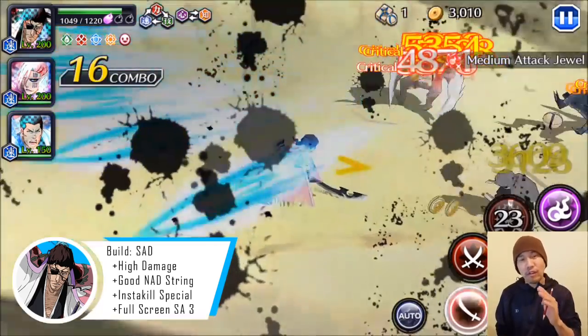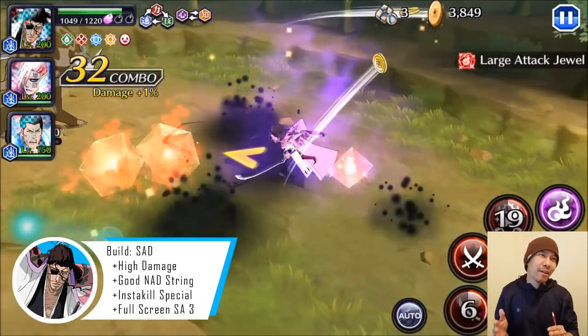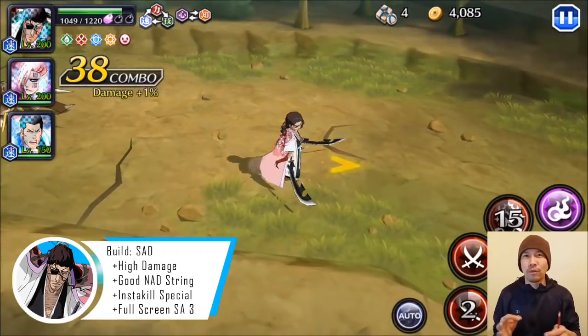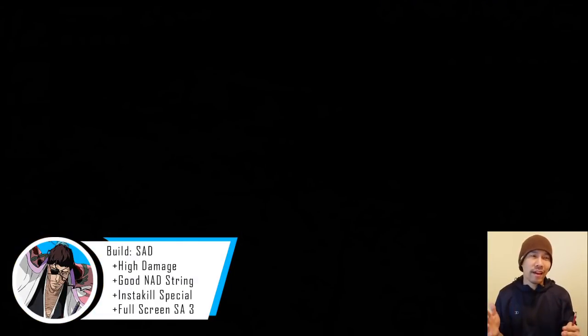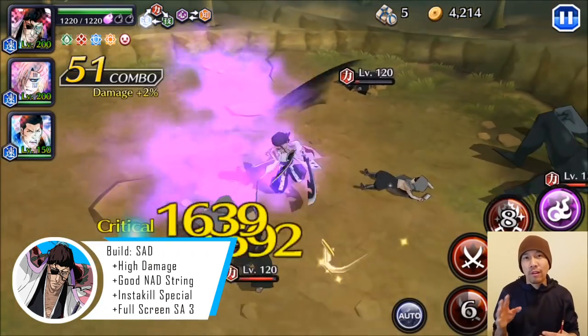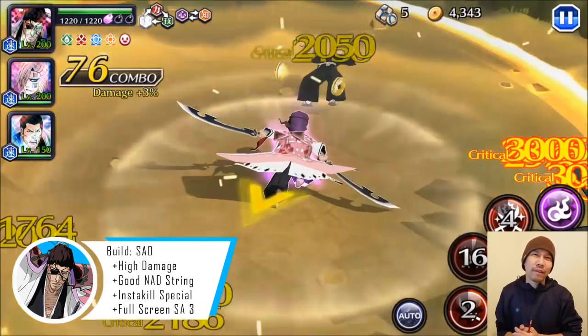Pretty much his third strong attack, the full screener, that is pretty much a board wipe. There might be some survivors, but nothing you can't clean up with a few normal attacks. Pretty much everything's going to die from that third strong attack. As all third strong attacks are, though, it has a very long cooldown, so that's a little bit of a drawback, but not really that bad at all.